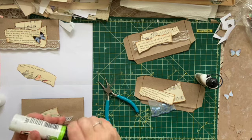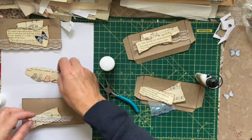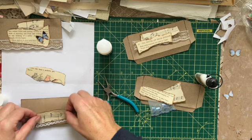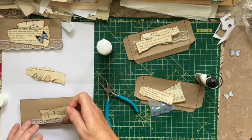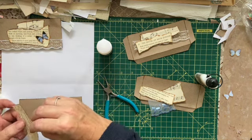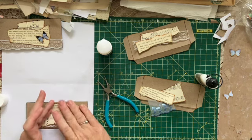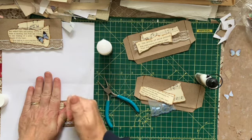Right, so let's do a bit more sticking. Everything's sticking to my fingers. Oh, I'm making a mess of this, aren't I? Yeah, I'll go in afterwards and anywhere that there's not glue, I'll just add a little bit.